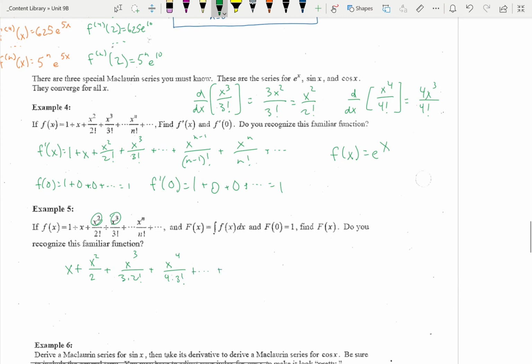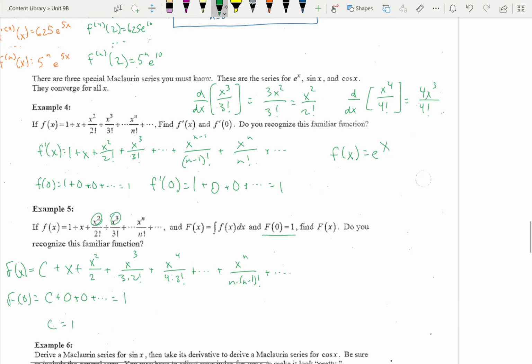And then if we keep on going, if we try this with the n minus first term, then we'll add 1 to the exponent to get the n, and then we'll get n times n minus 1 factorial. And this is going to continue on forever, but we took the antiderivative, so we have this constant of integration here. So that's going to be capital F of x. And they actually gave us an initial value of f of 0 equals 1. So that's c plus 0 plus 0 plus 0 plus 0 plus 0 equals 1. That means that c equals 1.